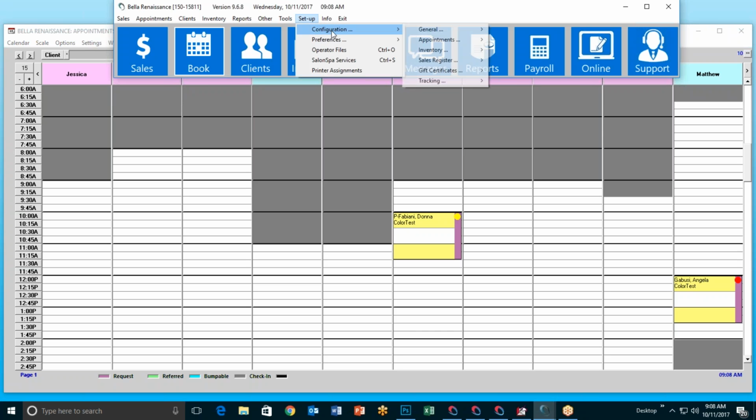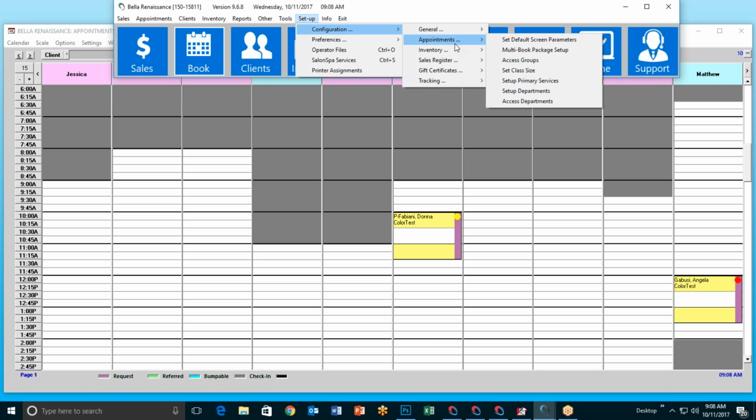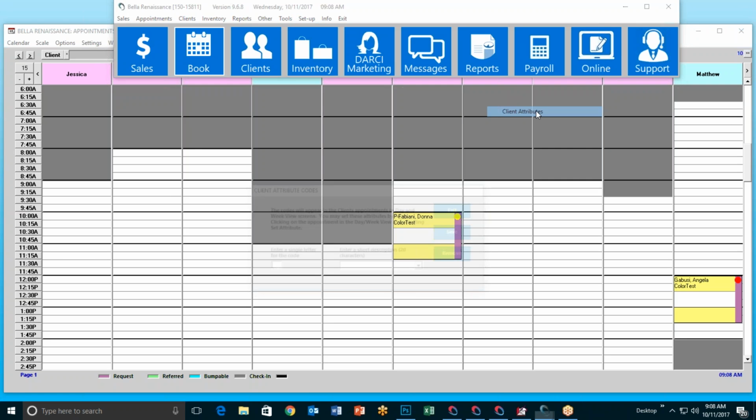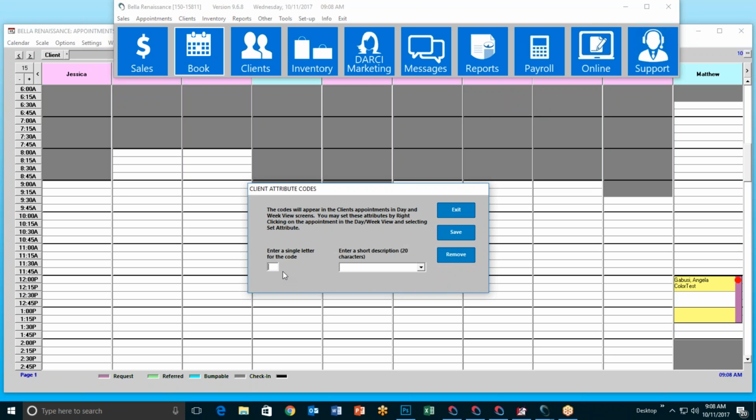Oh, here we go. Yeah, that's right. And that's going to be here, under general, client attributes. So I might have something here like, let's put a C in here. And then here I'm going to say that that C stands for C notes, and save.